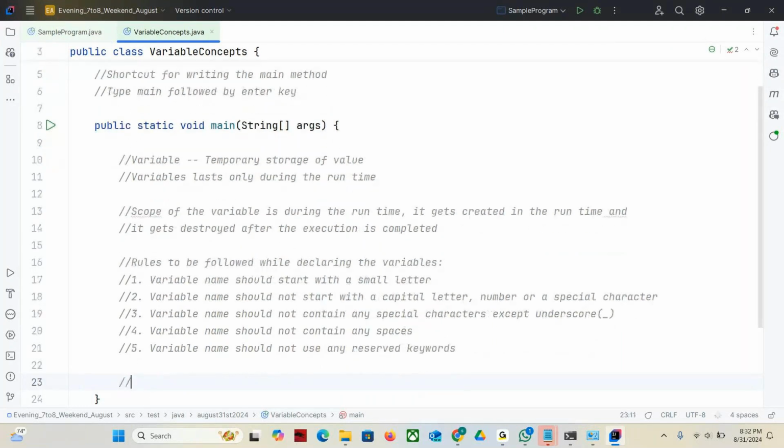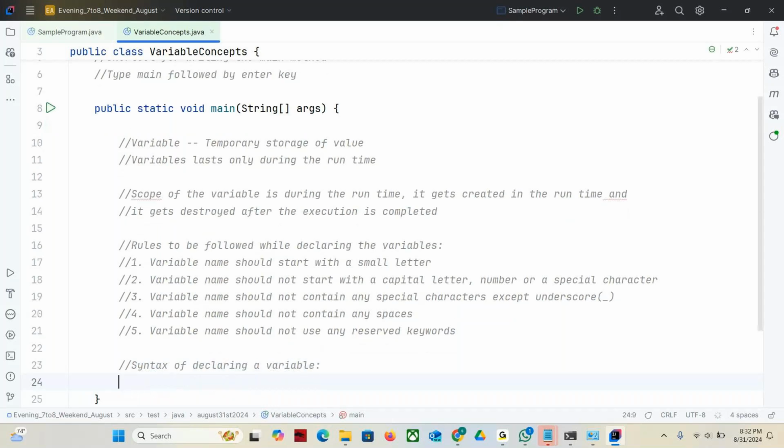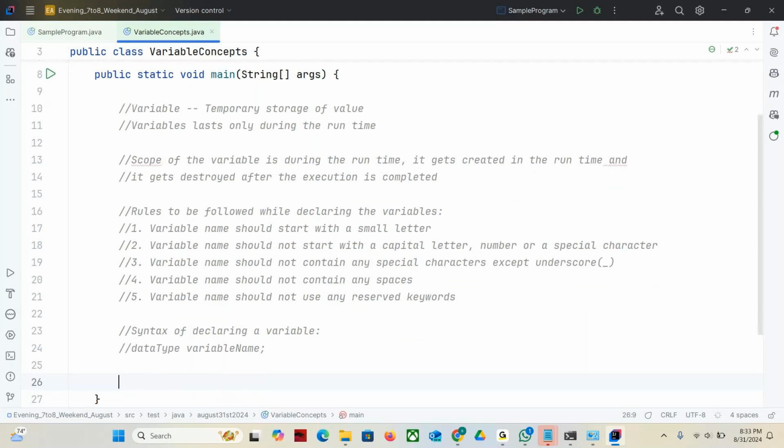So, what is the syntax of declaring a variable? Data type, variable name. Before we declare a variable, let us see what are the different data types present.